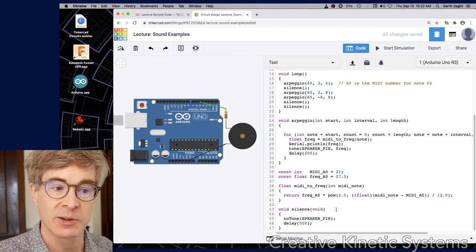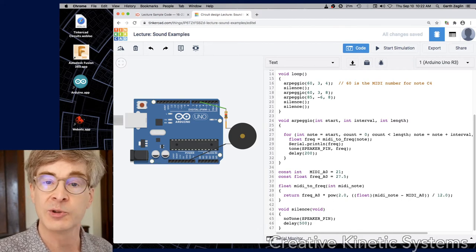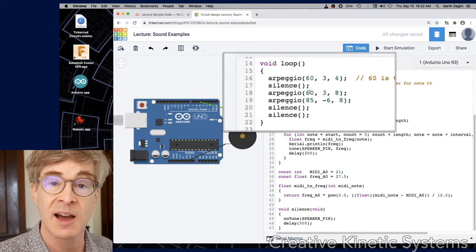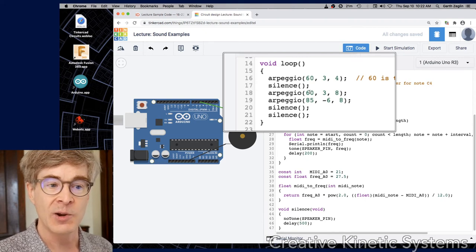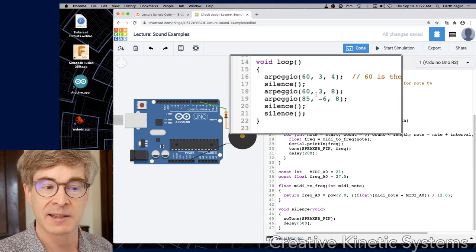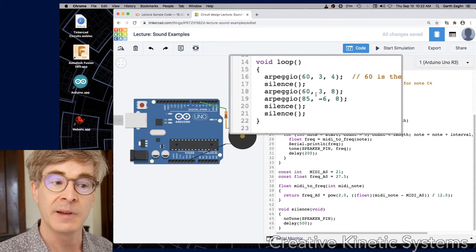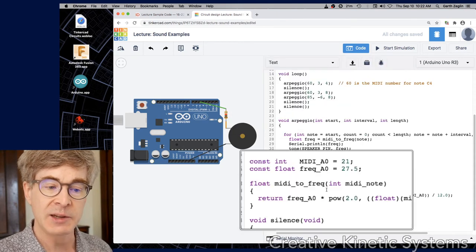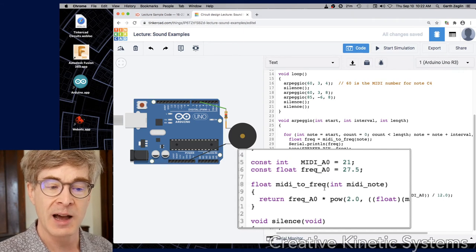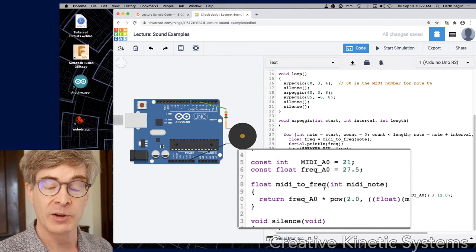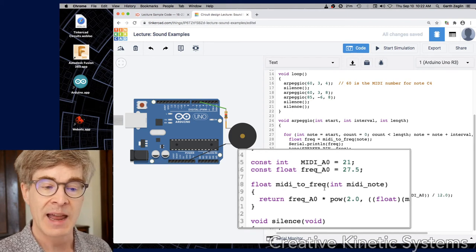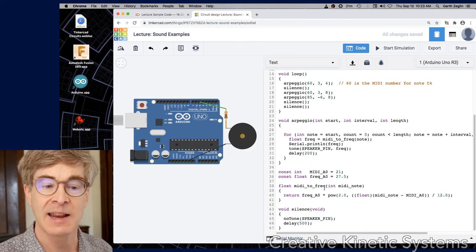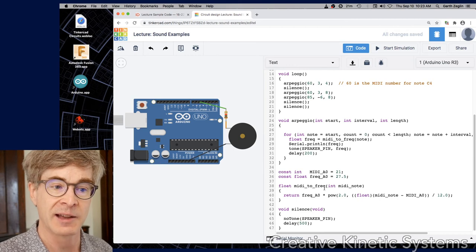So there's a couple of different ways that functions are being used here. One is to provide a reusable building block. So the arpeggio function is called 3 times in the loop, each with different parameters. And that allows us to abstract away a little bit from the specific note values to the idea of a process that we can control and then reuse that as an idea several times. Silence is a little simpler, but also it encapsulates an idea of an action that can then be reused. The MIDI to freq is used as a way of creating a reusable building block, which includes both parameters and return values that maps one number, or one set of numbers, to another number. And it's a way of encapsulating an idea so that we can then chunk it and not have to think about the details.